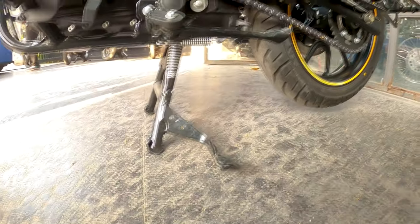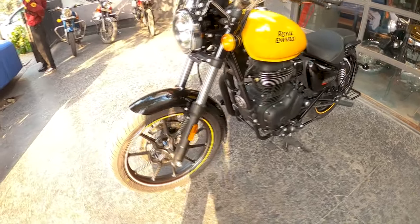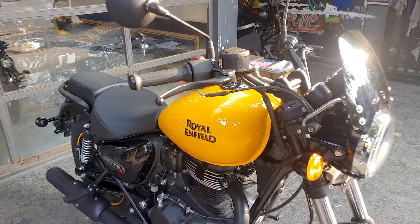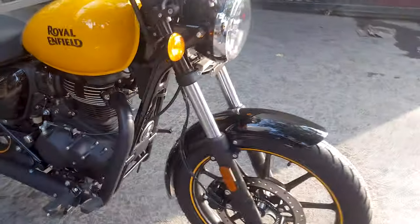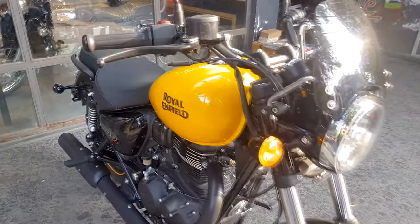I would also love to thank IZ Vlogs for providing the sound since I was not able to record it properly here. You can see the overall look — this is a little piece of cake, absolutely beautiful. You can see the 3D decals and the seat is very, very comfortable, just like the Thunderbird seat — which you all know is very comfortable.